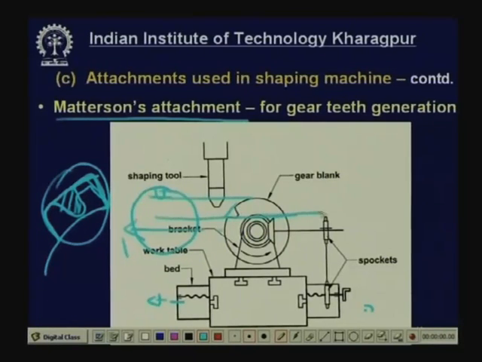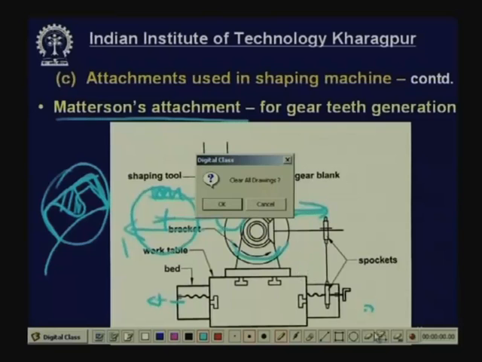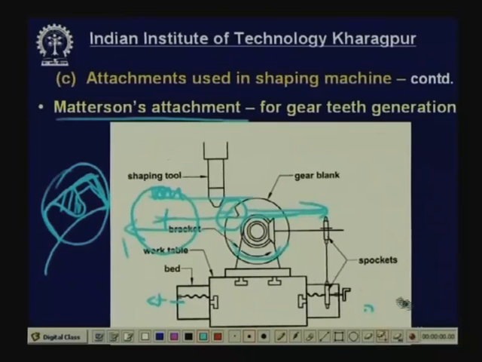While going in this direction, it will rotate also. This rotation and translation produce what is called rolling motion, essential for generation. After it goes, the blank comes to this position, and the cutting tool keeps on removing material and produces a tooth gap like this.